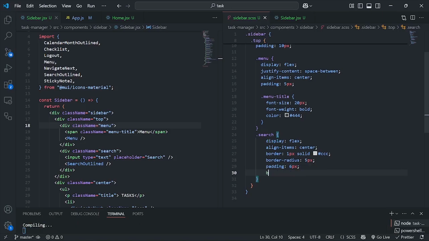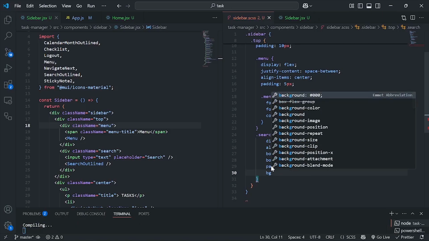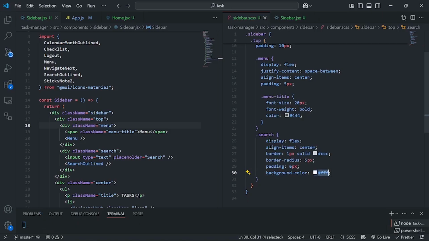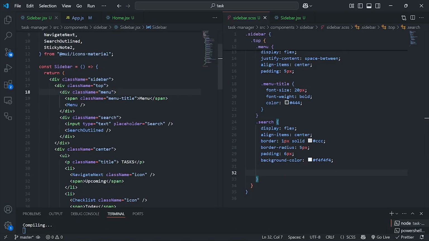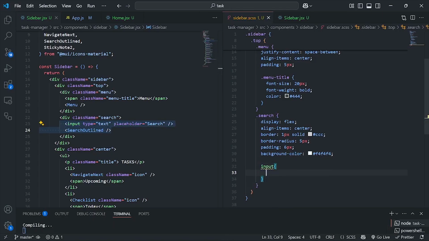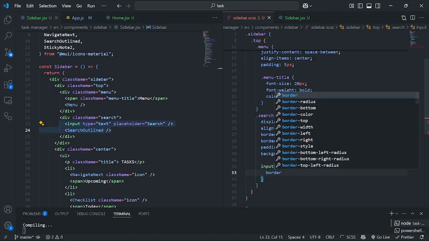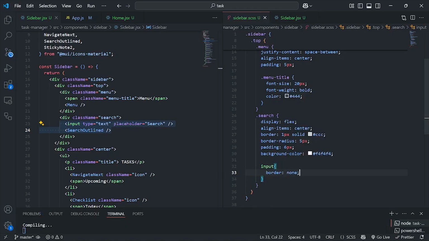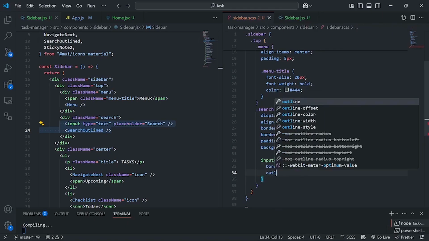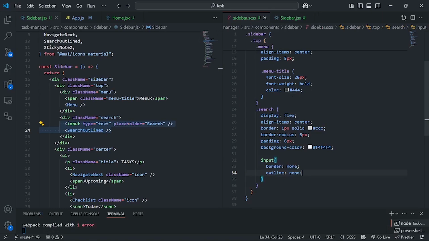while we are also going to have background color of hashtag f4 like that. Now inside the search we are going to have, now we are talking about these inputs, so here we are going to have input, and inside this input, border none, and outline should be none as well.